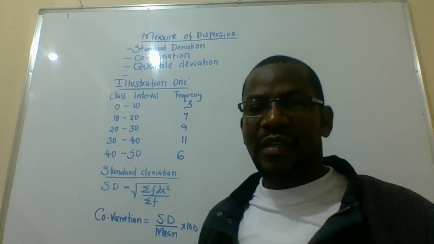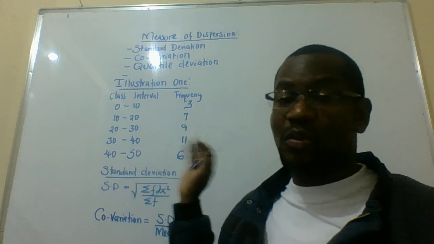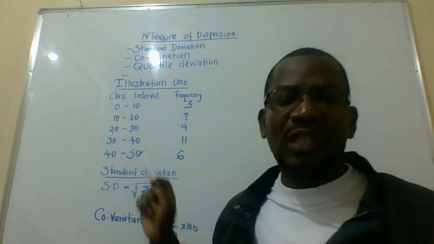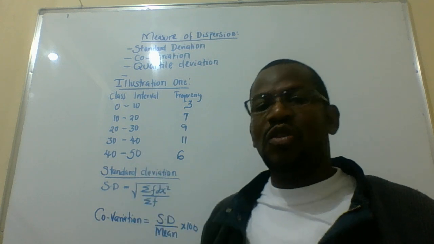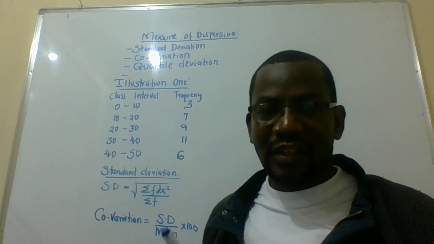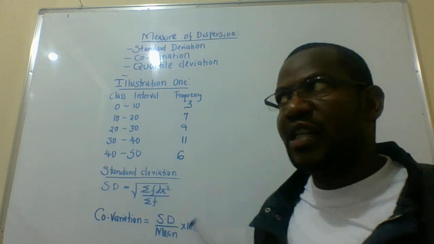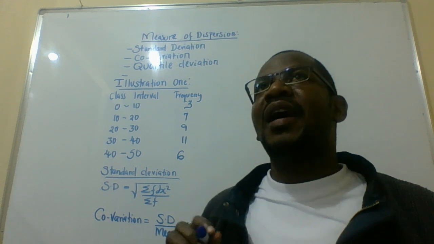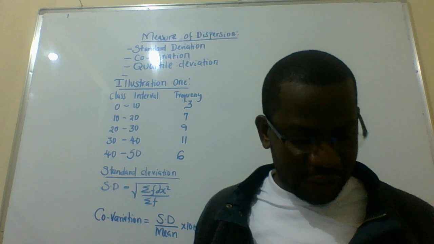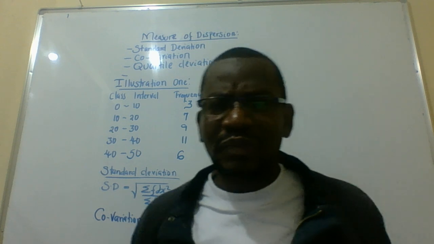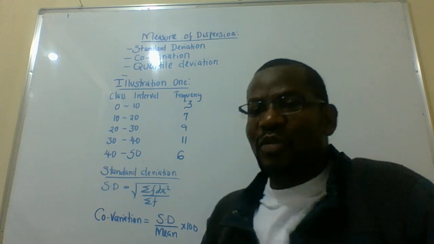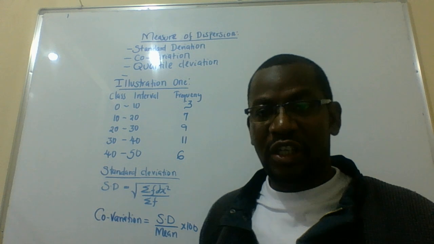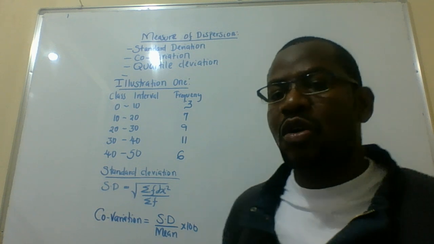So the same today, we are saying a good measure of dispersion, which entails standard deviation, coefficient of variation, quartile deviation, should also possess the same characteristics, whereby it should be specific, it takes into account all the items. The measure of dispersion should be simple to calculate, etc. Commonly used, don't forget that, also commonly used.